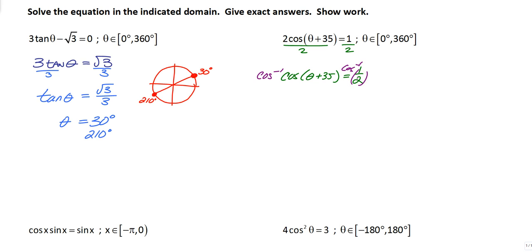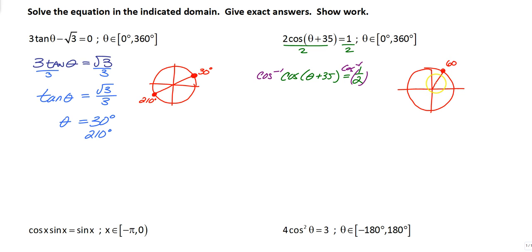And inverse cosine, that gives you 1/2. So theta, to give you 1/2, is going to be 60 degrees. And of course, you can just type second cosine of 1/2 in your graphing calculator, and it will tell you that your first answer is 60 degrees. So we're going to go over here and draw this. And your first answer is 60 degrees.